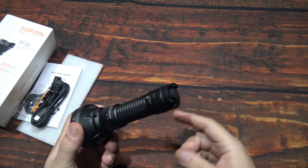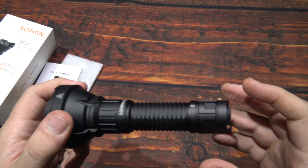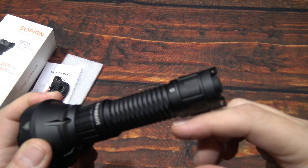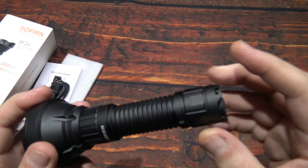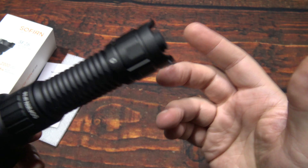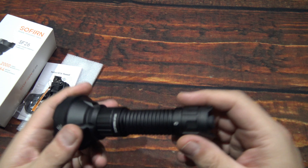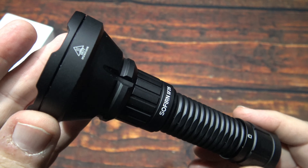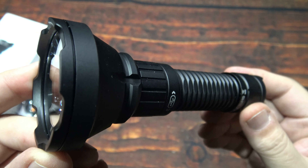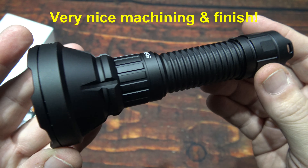Lanyard holes here on both sides. I get a lot of questions regarding that, and I also get a lot of questions regarding the extra o-rings — they're just extra ones, there are already o-rings on the light. As the light gets older, if you don't keep up on the silicone grease on the threads and on the o-ring, sometimes they'll get caught up and twist and you'll end up damaging it. So they provide extras. I've got a huge box of thousands of them that I've kept — not that I've needed to use them yet, but they're there if I ever need to.